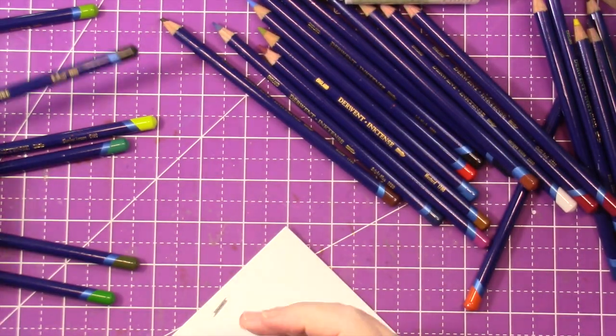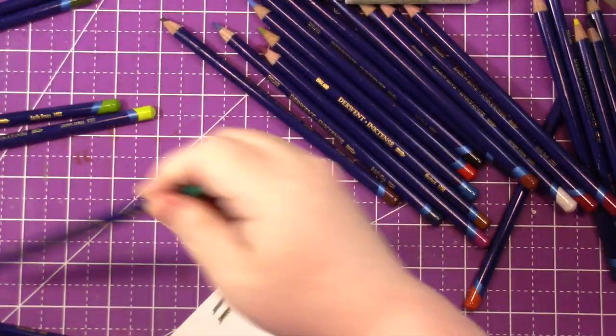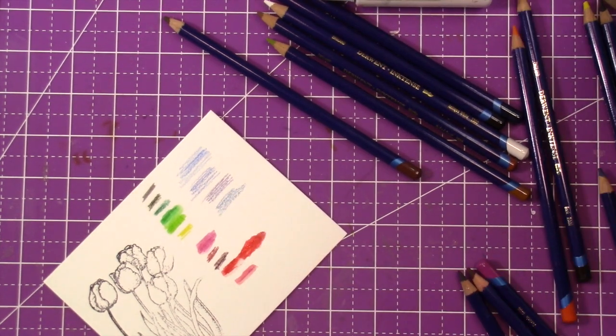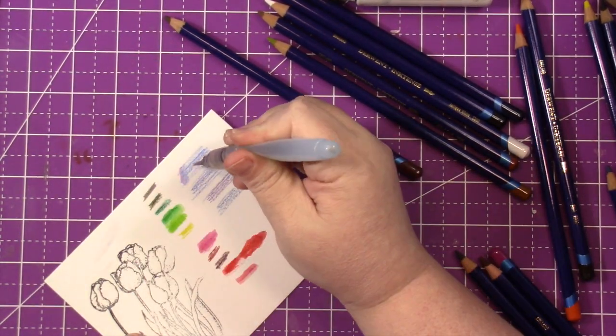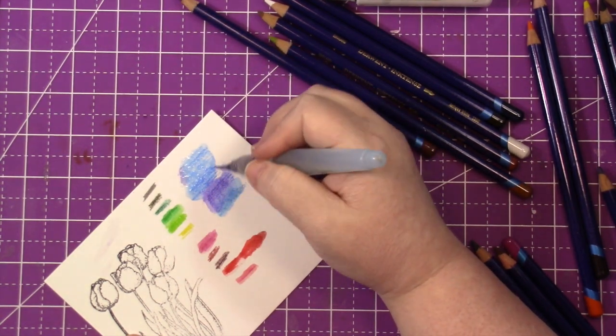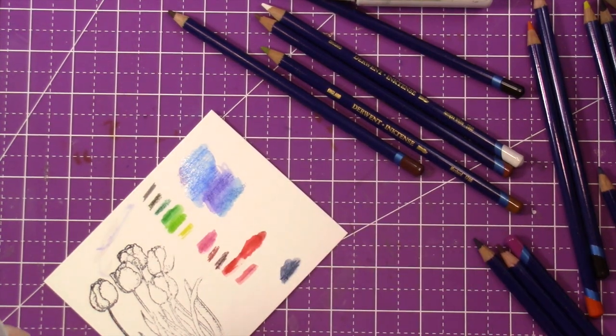I did have some inconsistencies with how much I put on. So later you'll see that some of mine came off. It was an easy fix, but if you're using light colors, you may want to make sure that your level is even. Okay, so these are Derwent Inktense pencils.